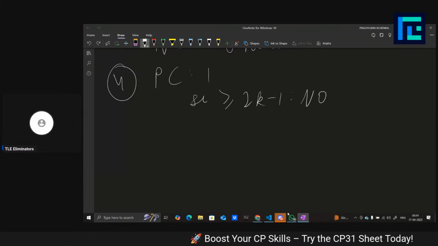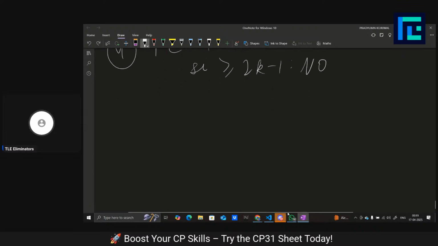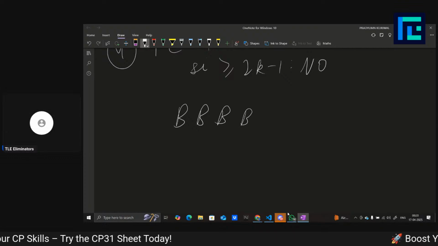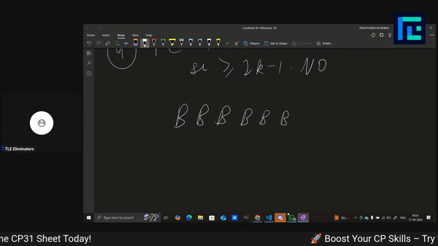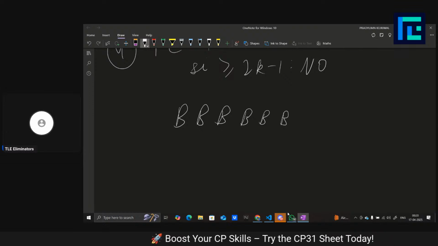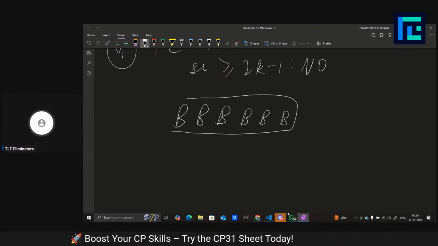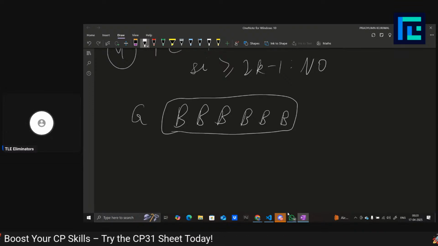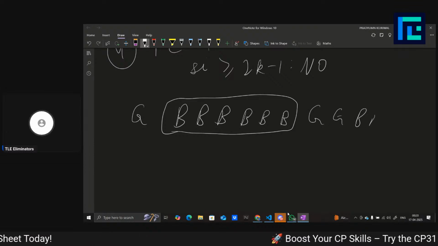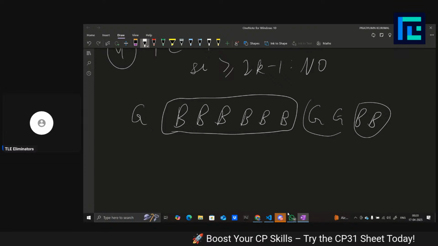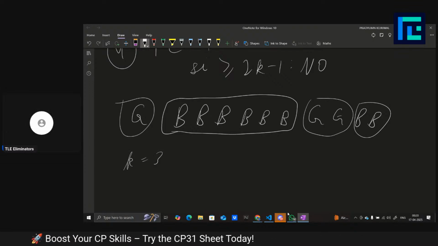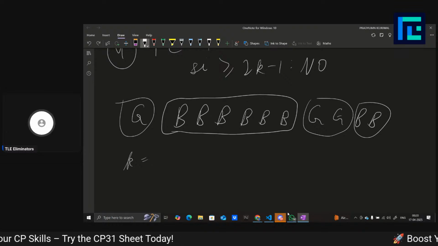Now what we shall do, now basically we have a component of size, let's say something, and this one is problematic. And let's say there are some g's right here, right here, then we have some b's also right here. Okay, value of k is 3, let's say, or value of k is 4.